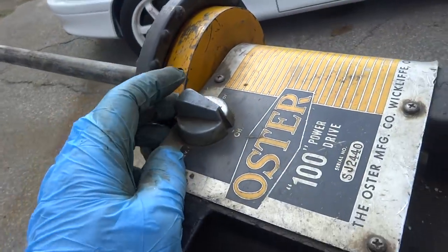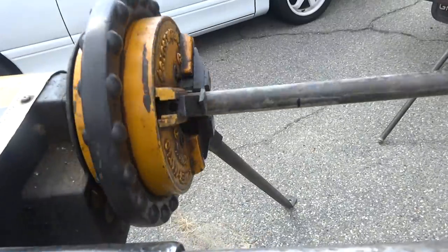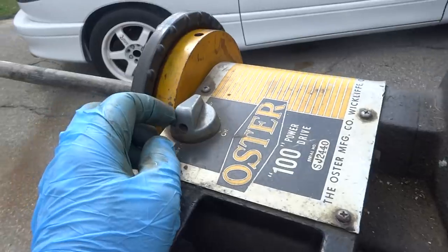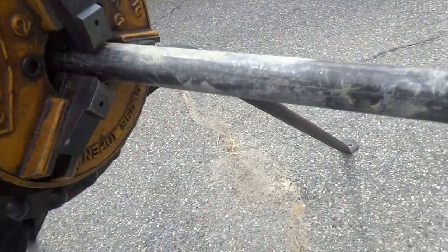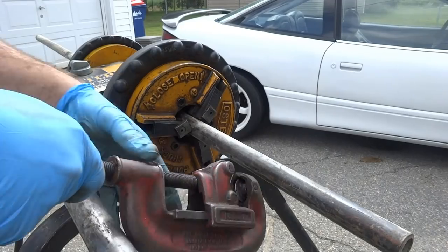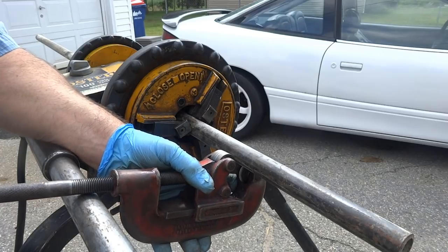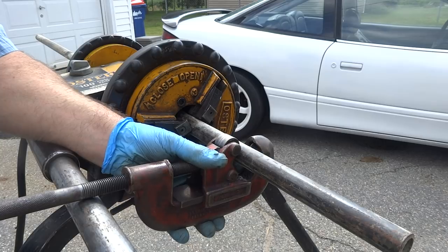So I got it on forward. Put it on forward, and just press the switch and release it to run the machine. And then I have to manually go forward and reverse here. But so we're gonna cut this pipe right here. Well, you could do it by hand if you want, but it's easier with the machine.